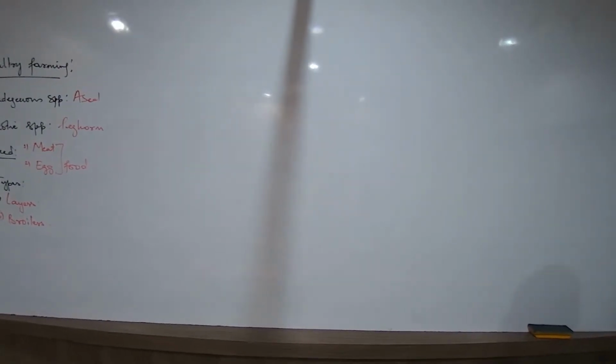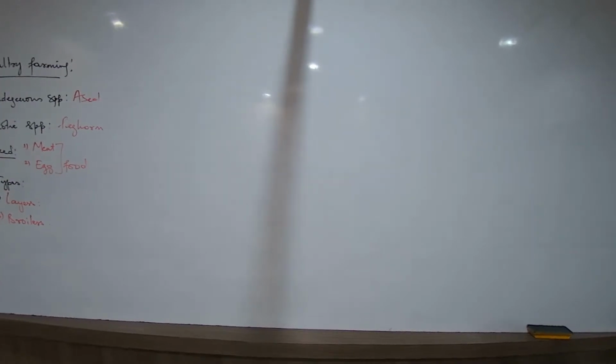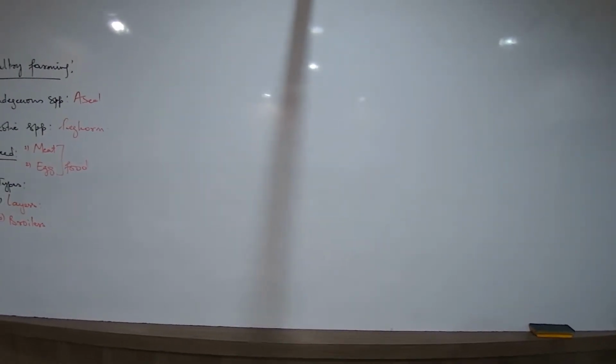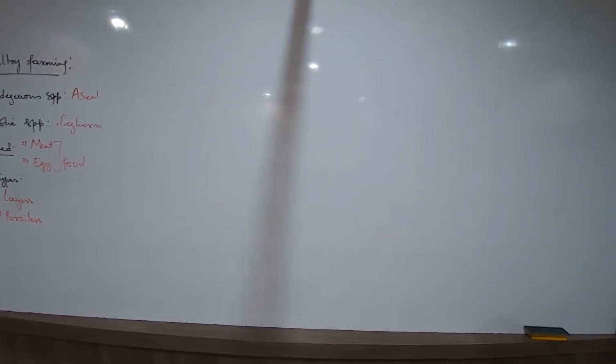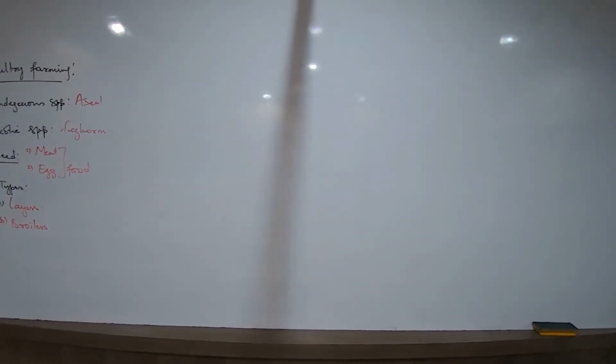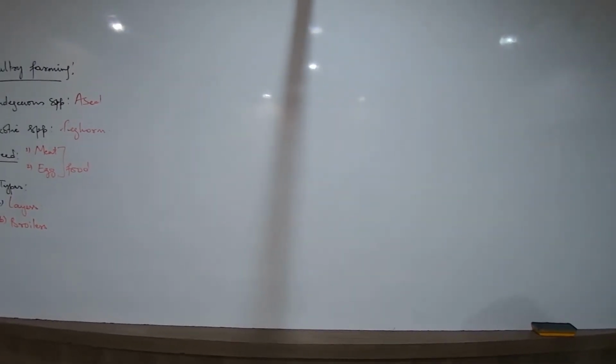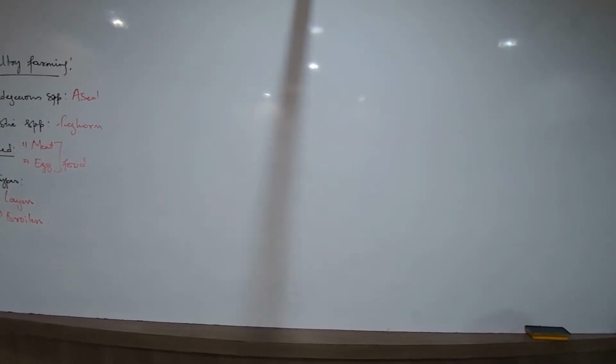Now, when we are talking about layers, what type of feed? Vitamins, minerals, and a lot of micronutrients. What are micronutrients? The nutrients required by organisms in small amounts. Give me one example of micronutrients. Manganese, zinc, copper, iron. These are all micronutrients. Macro is just the opposite, large amounts. Sodium, magnesium, like that. Okay, so remember this.